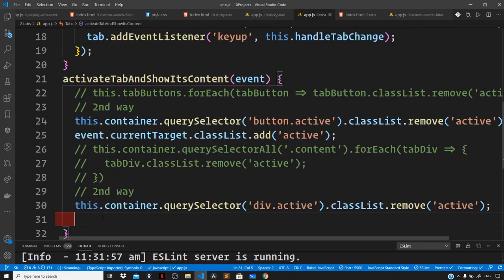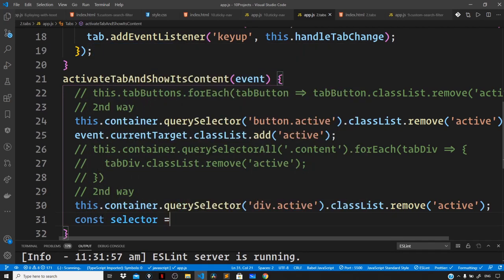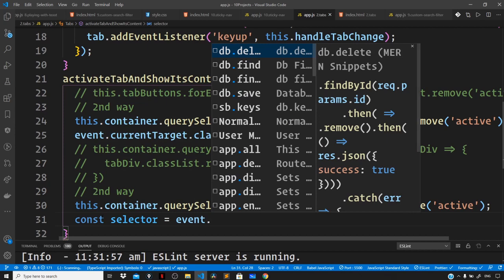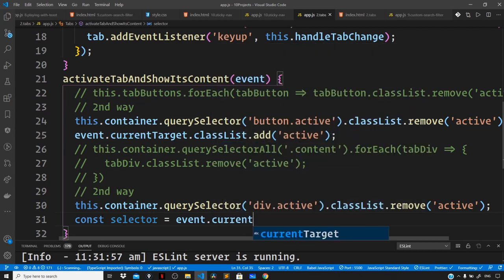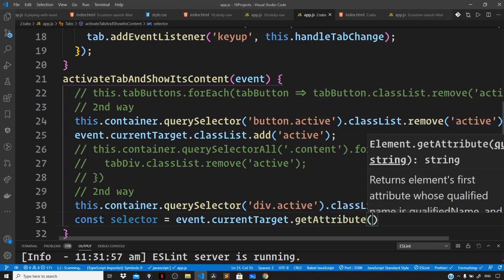So this data target attribute will give us a selector. So const selector, the button that gets clicked can be accessed by saying event.currentTarget, and let us get the attribute data target.